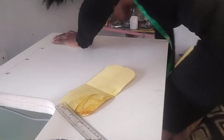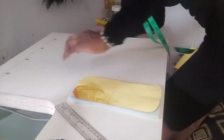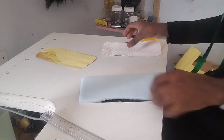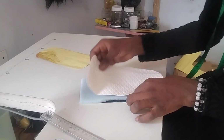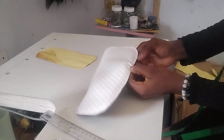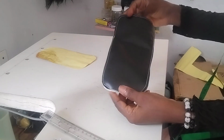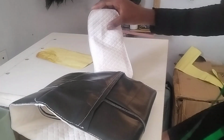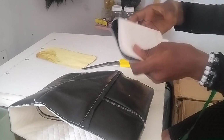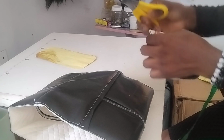I'll be cutting it out on the material, the lining, and the foam. Once I'm done with the cutting, the next thing I need to do now is to sew it all round. Sewing it on, and the next thing I need to do now is to fix it to the bottom. So I'll be fixing the bottom first, just the way the shape is.